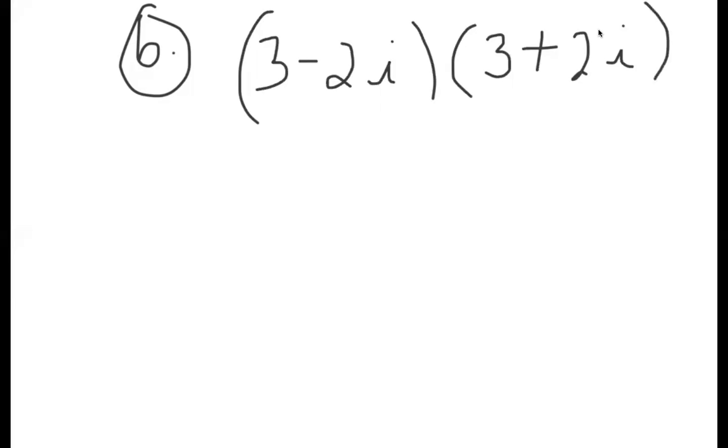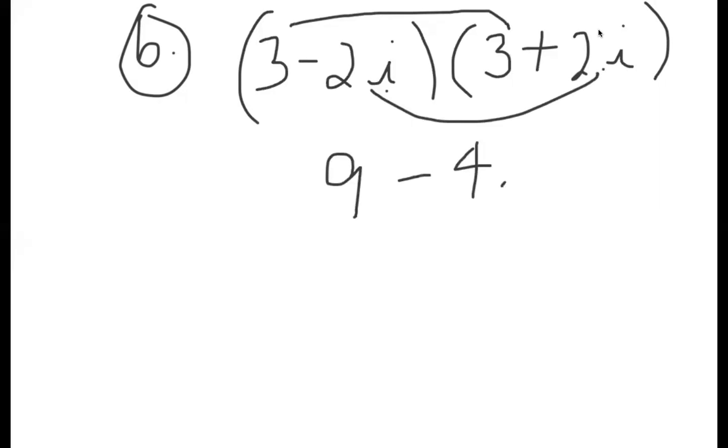I can't believe it. So anyways, right now I'm multiplying these two conjugates together. We call them conjugates, guys, because the two binomials are almost identical except the signs in the middle are different. And so on this one right here, to multiply them together, we're going to multiply the first two and the last two terms together. So 3 times 3 is 9. Negative 2i times 2i is negative 4i squared. And of course, whenever you encounter the i squared, you have to change it to a negative 1. So this actually becomes positive 4. And when you add it together, you get 13. So there's your answer. Okay.